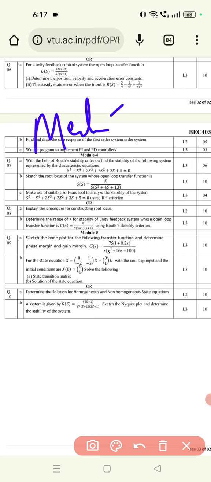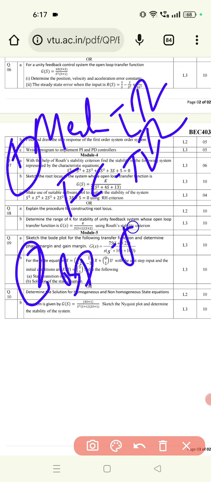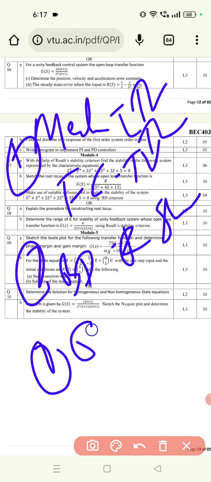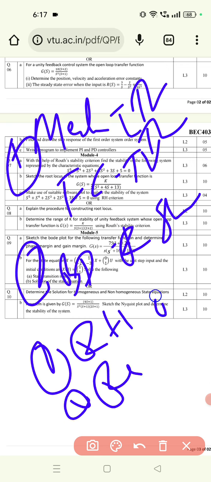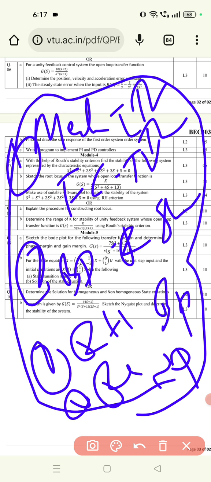So I strongly recommend: mechanical systems, translation or rotational, with force to current and force to voltage. Next, block diagram reduction techniques and signal flow graph, RH criteria, root locus, Bode plot, Nyquist plot. Based on these topics you will get one question. So compulsorily you should practice from this model question paper, so that it gives you the idea. Not exactly this type of questions with the same data will come, maybe this type will come, but not exactly the same data. If there are chances, you may get the same, otherwise no.